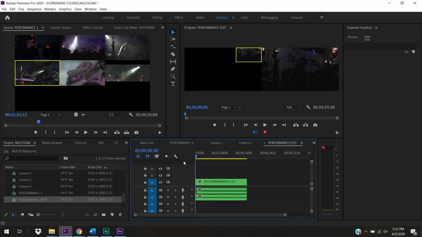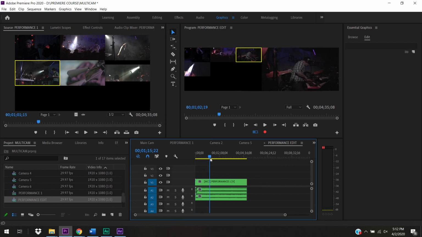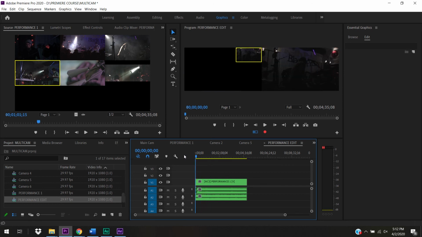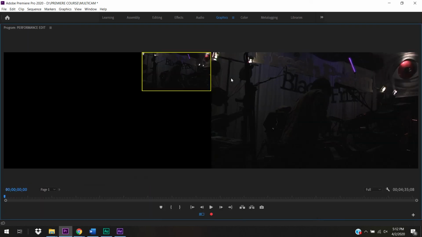So I'm just going to press 3 on my keyboard, and that means that if I scrubbed through here, all I'm seeing is number 3. Okay, so here's where the magic begins. I'm just going to tilde up here because I don't even need to see my timeline while this is going on. As soon as I press the record button here, I'm ready to go. So I'll press the record button, I'll press play, stop, toggle.